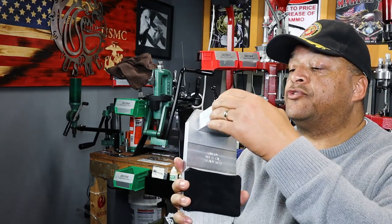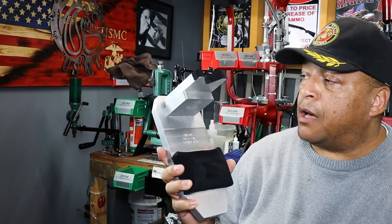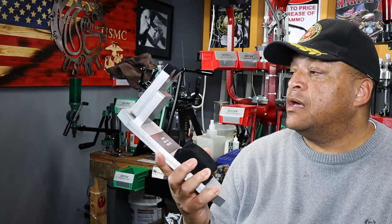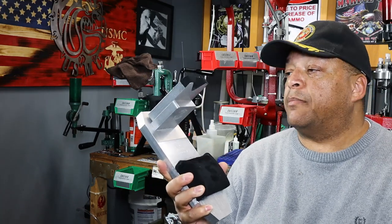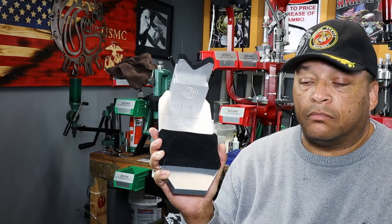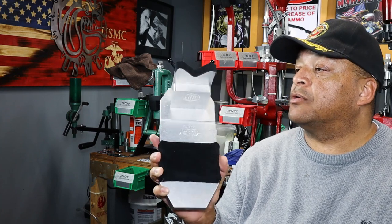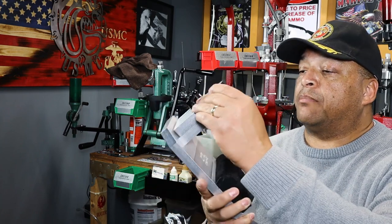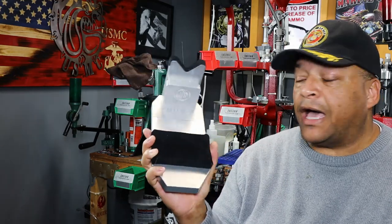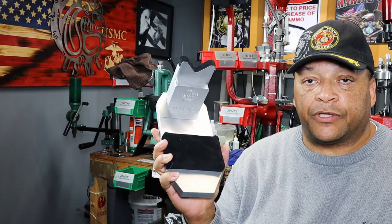Put anything in there that you'd like, replace it with another piece of leather as it gets worn from the blast or muzzle blast. And also, with me intending to shoot revolver quite a bit, holy cow, I can see that blast from the cylinder and also the barrel, from the barrel cylinder gap, kind of getting this thing blackened. That's the other thing. I received the stainless version, or the unfinished version.